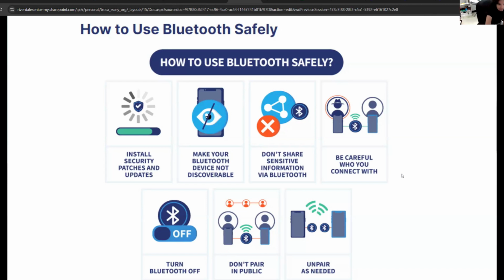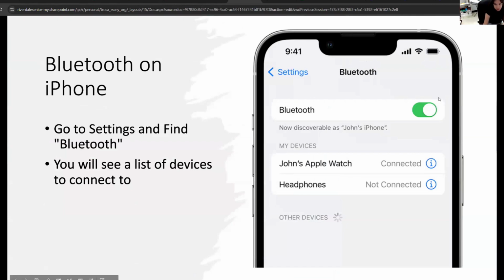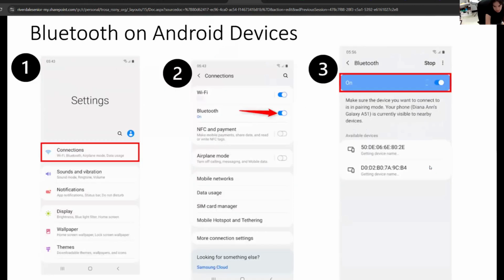If you decide you no longer want the headphones or the printer that you bought, always unpair it. Go back to the Bluetooth section on your phone. Tap the little i next to your device, and it'll give you a button that says forget this device.